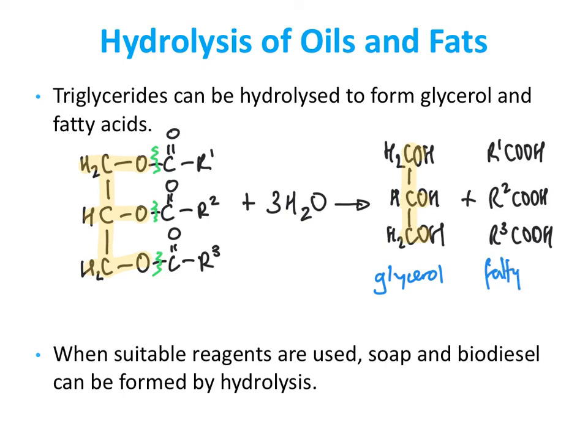Now, they have asked questions about the hydrolysis of oils and fats where it's only been water. But typically where they tend to focus their attention is if we use different reagents, different to water, and the products from using those different reagents, depending on which one we use, could be soap or it could be biodiesel. The fundamental reaction is the same, so we're always going to get glycerol and we're always going to have the ester breaking in that place, but our other products, in addition to the glycerol, are going to be slightly different, or they're going to have different uses. So we'll look at making soap first.